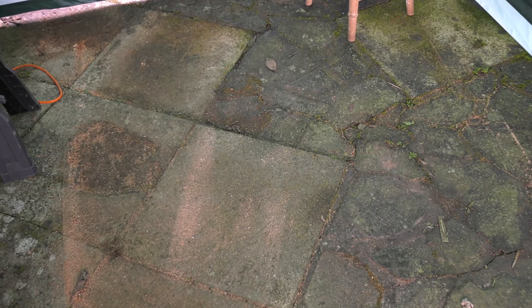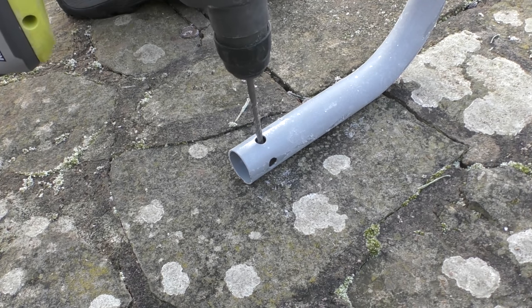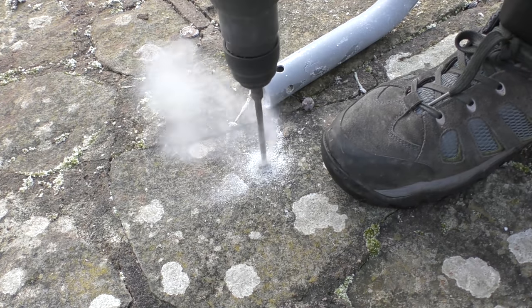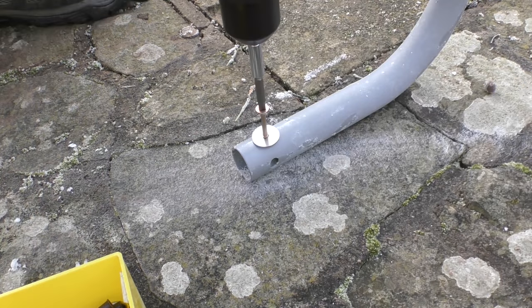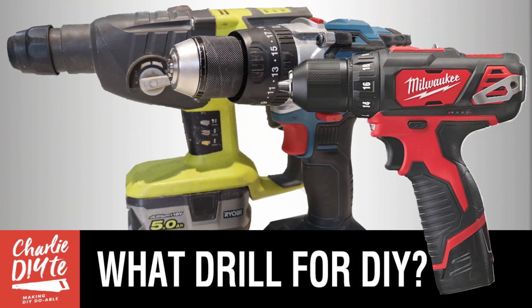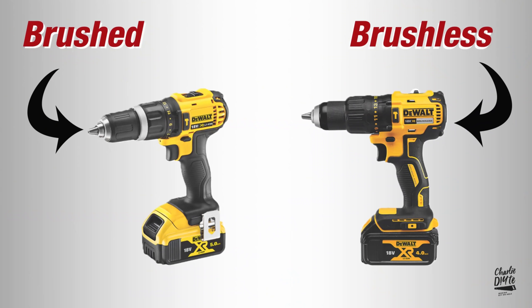The problem is my workshop is plonked onto an old patio, so I decided to improvise by fixing down each leg to the patio with wall plugs and screws. I drilled into the stone with my SDS drill using a seven millimetre diameter drill bit and then anchored the screws in place with my little 12-volt Milwaukee drill driver. If you haven't already watched it, you might check out my recent video on why this is such a great drill driver combination — a link to which is coming up on screen now.